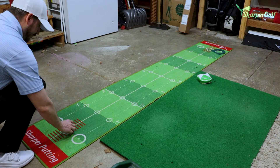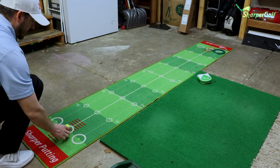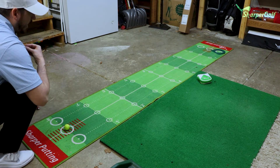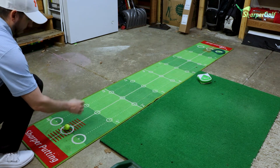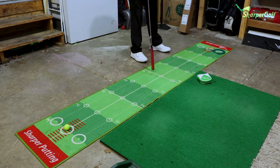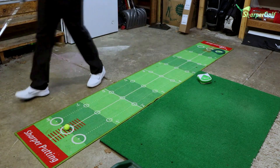I'm going to start in the middle, knowing I've got left-to-right slope to work with. I'm turning my aim a little bit and picking my aim mark. I know the ball is going to break right, but at what point? Using the Sharper Golf putting mat, I've got all these different aiming areas and aim spots depending on how fast I hit it. I think it'll start to break at this circle here, so I'll aim to that dot — feed it up there so that when it slows down it carries me in, and I can save my virtual par.